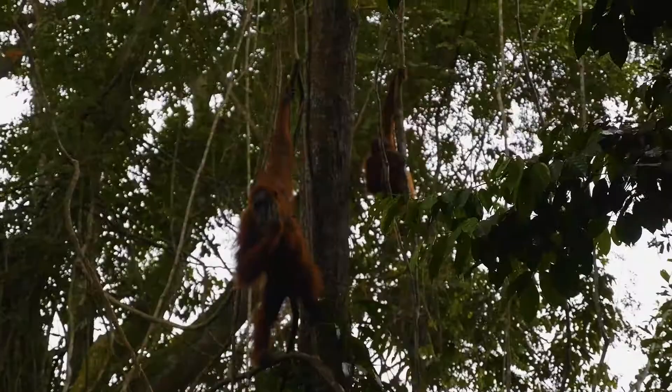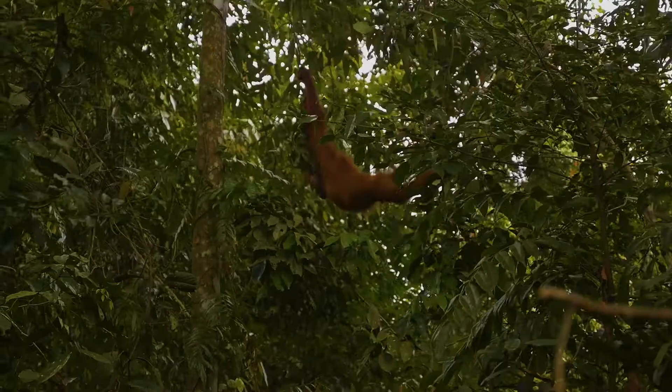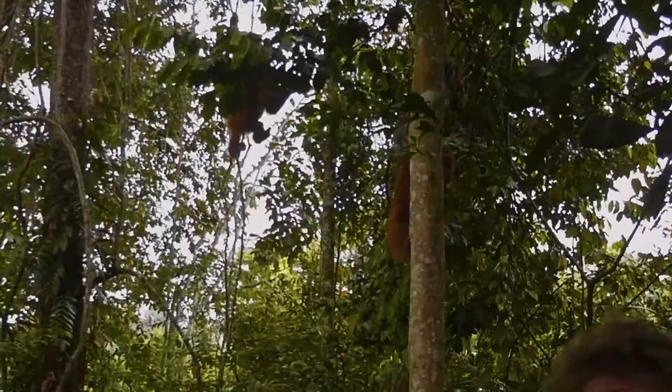Right behind me there are two orangutans — a mother and a little infant — so close, and they're not that intimidated. They're so human-like, it's incredible. There are only 7,000 critically endangered Sumatran orangutans left in the wild and this place is a foothold for them. Getting that close while maintaining distance because they are wild animals is quite remarkable. That was a heart-pumping moment — that mother was trying to chase us off, but she was just protecting her young, like any animal would.